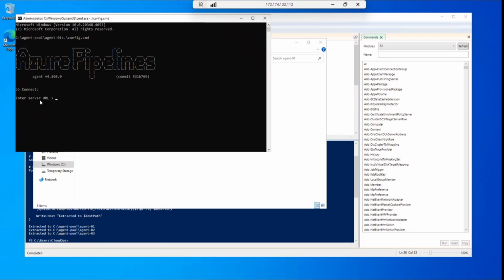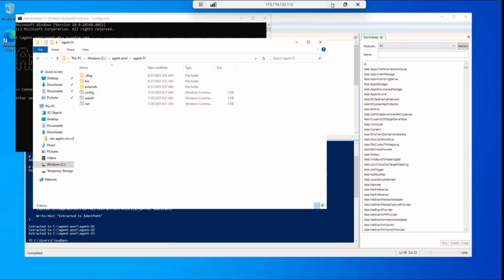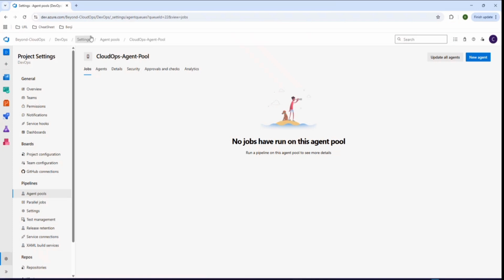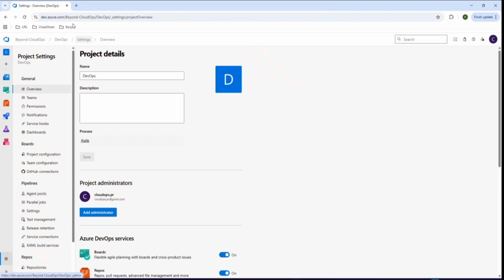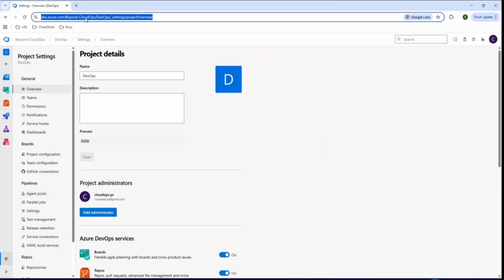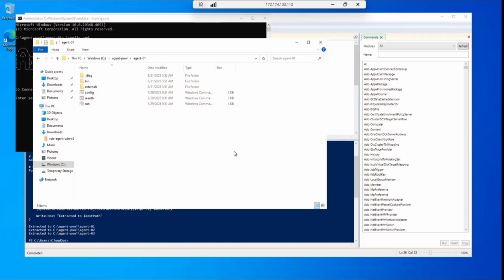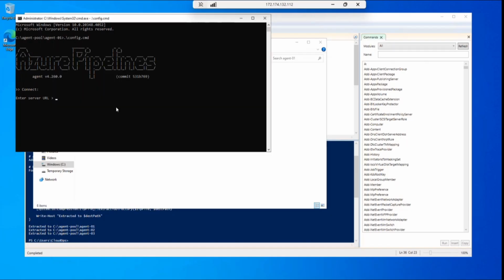Now it will ask for a couple of inputs which we have to provide, which is the server URL. This is the Azure DevOps URL itself, up to the org level. Let me copy this URL from here, go back to the agent, and paste it.